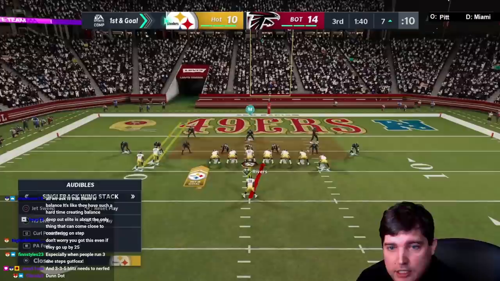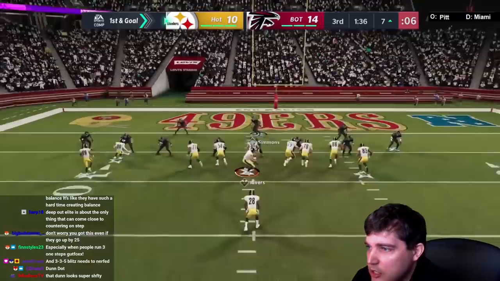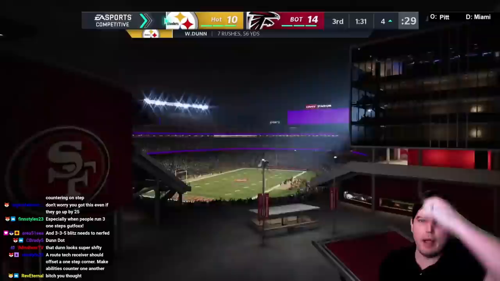All he asks is balance, yeah. Doesn't one step, yeah, one step cancels out route tech right now. I don't think it should be that. Because for route tech, literally call zone. Just fucking call zone to get rid of my route techs. It's not that hard. There's already a counter in the game for it.